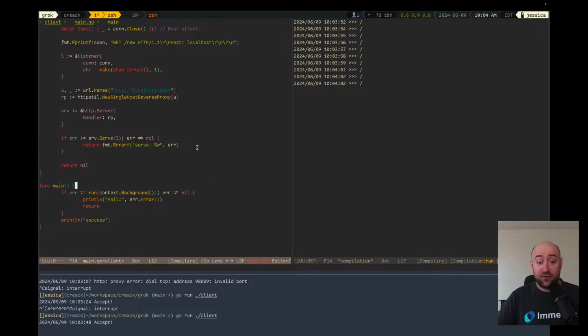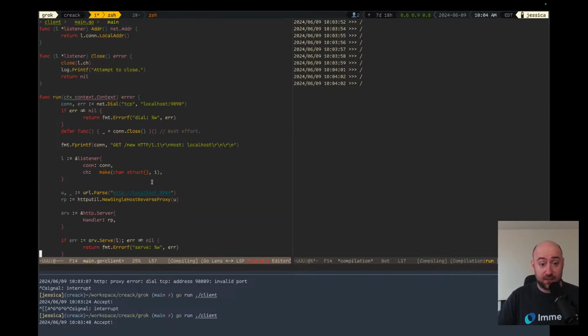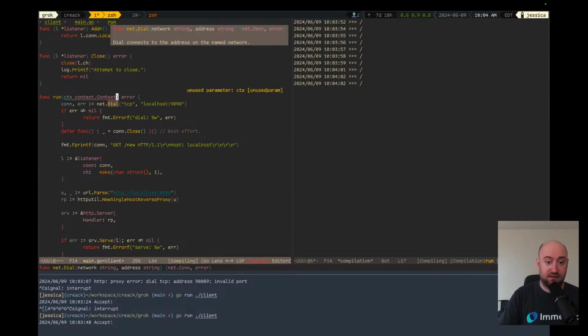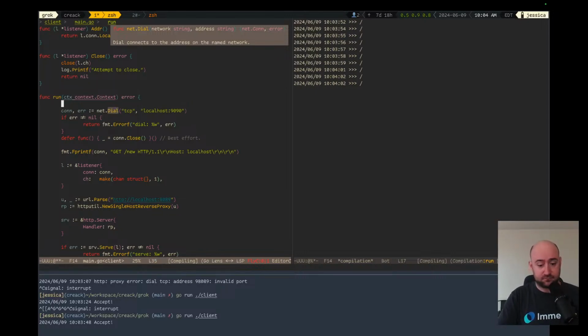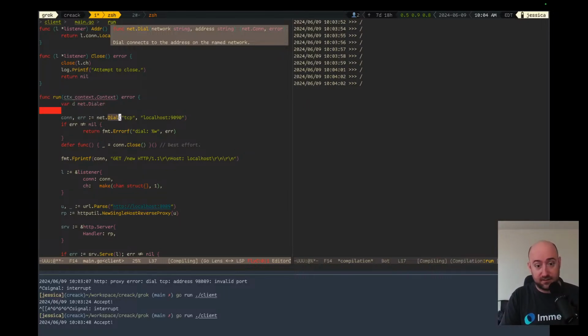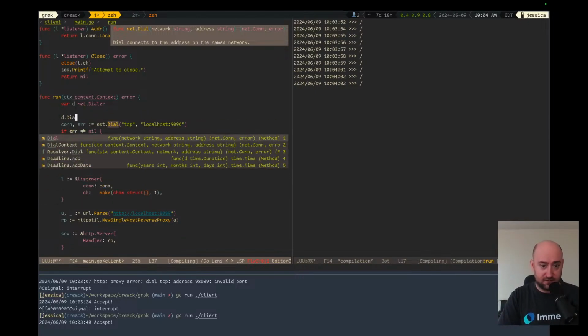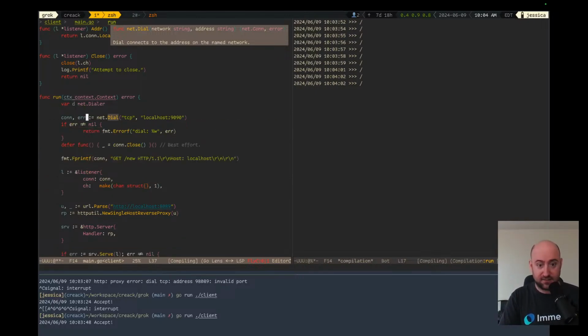A minor improvement that we can do right now, right there. So we don't really use that context. Maybe we should. We probably should. Net.Dialer, and there is going to be d.DialContext of ctx.